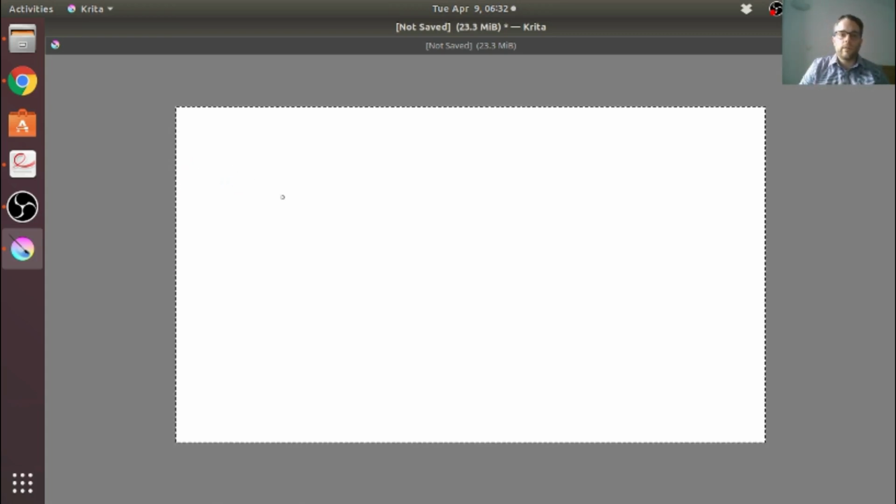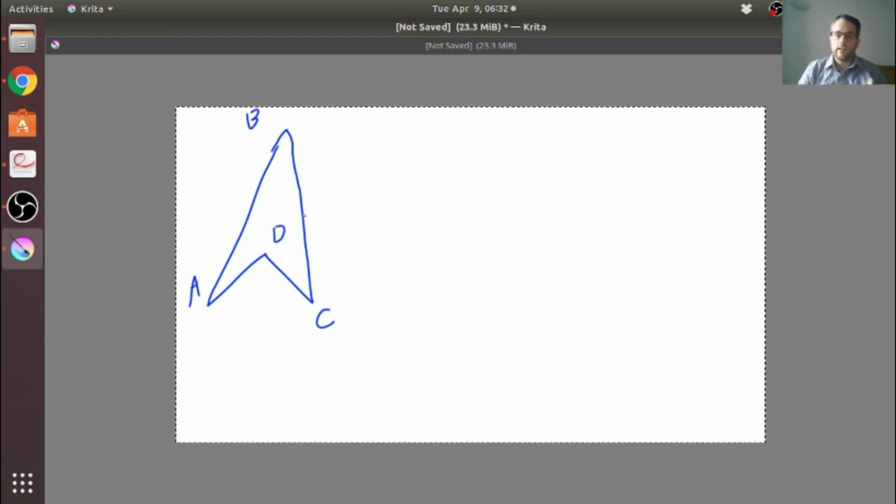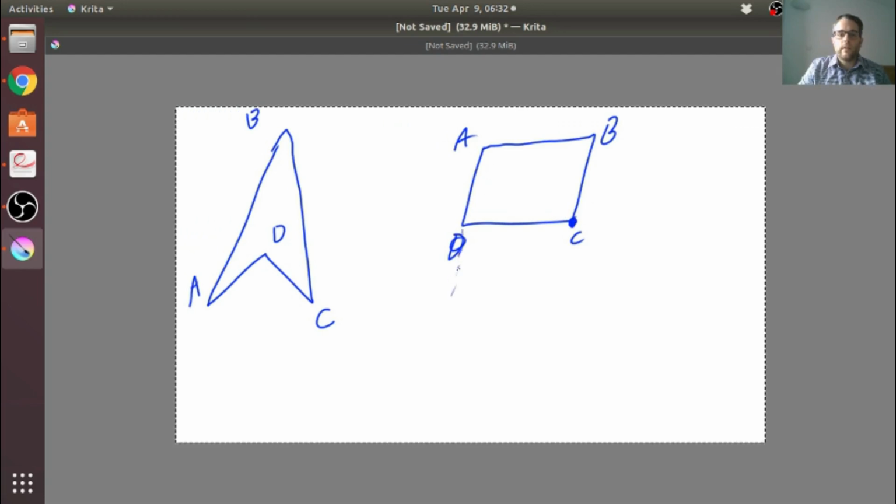So let's start. I'm going to do this with a picture rather than getting bogged down in the details, just to move on to some other stuff. If I have a quadrilateral which is not convex, like this one right here, what would have to be true? If it's not convex, what does that mean? Remember, convex means if you have a quadrilateral, every vertex lies in the interior of the opposite angle. That's the definition of convex.